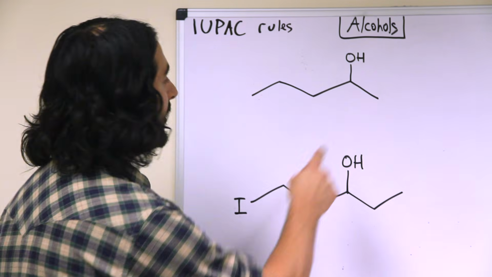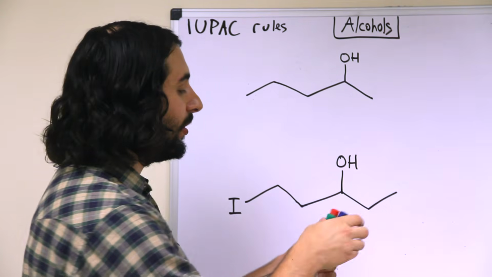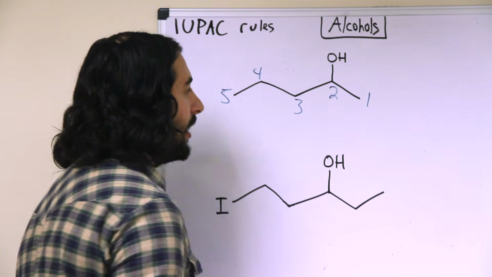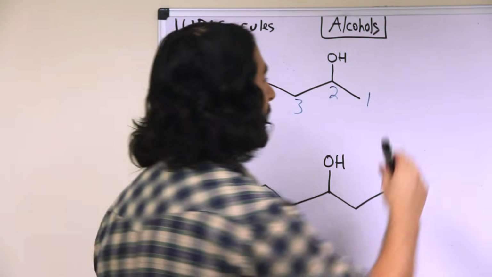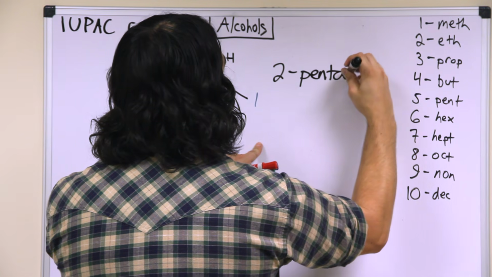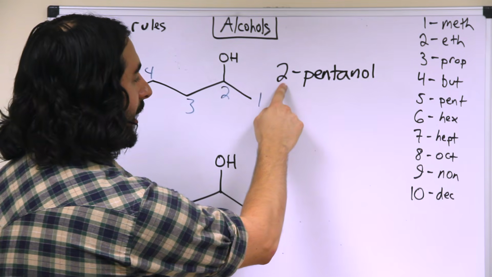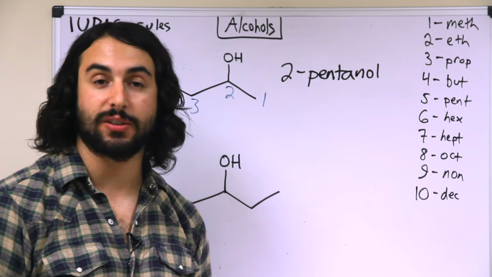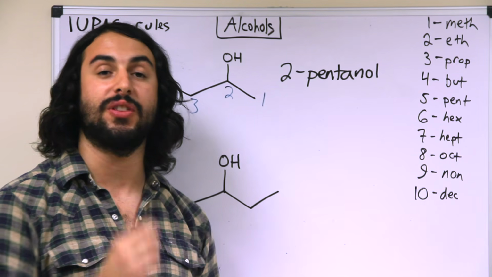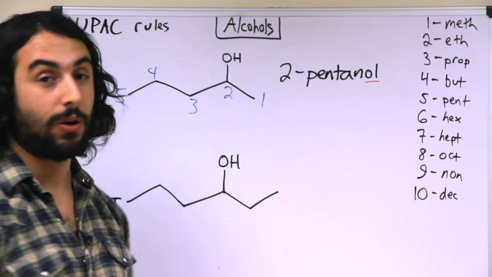So here we see that we have a 5-carbon molecule. We're going to have to number this right to left to give the hydroxyl group occurring sooner. And so now what we are going to call this is 2-pentanol. Okay, so we are going to have to say where the hydroxyl group occurs, but we are going to list the presence of the hydroxyl group in the suffix of the molecule now. So this is OL for an alcohol.